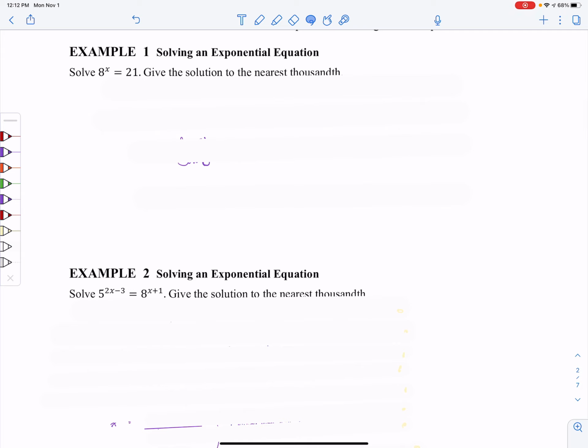So example number 1, notice that my unknown is in the power. There's no way in the world that I can make my bases alike. Remember in section 4.2, we would make our bases alike. Well, I can't make an 8 base the same as a 21 base. So instead we're going to take the log of both sides. I happen to choose the natural log for this one just because I felt like using the natural log. I can use the power rule and I can get that power out to the front. And then I can divide on both sides by the natural log of 8. This is what's considered an exact answer.